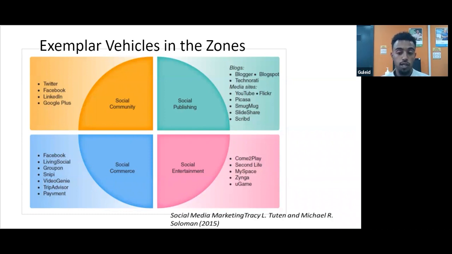So you get social publishing, YouTube, etc. Okay, you get social entertainment. So you see the four, and also you see social commerce in Facebook as well. These are just a few examples. There are loads more currently in this. There is Pinterest that's missing. You get Medium, which is also a publishing tool for blogs. And there is obviously more that you can use to communicate with your audiences in a more diverse way. Okay.